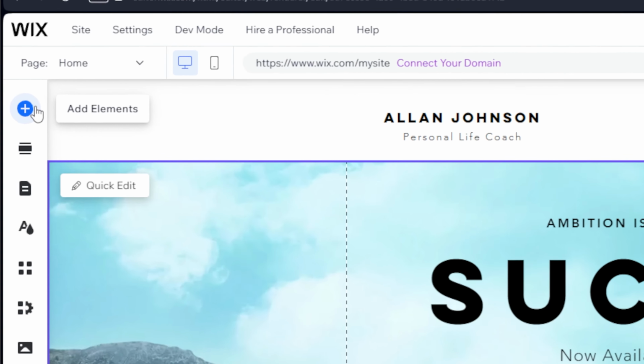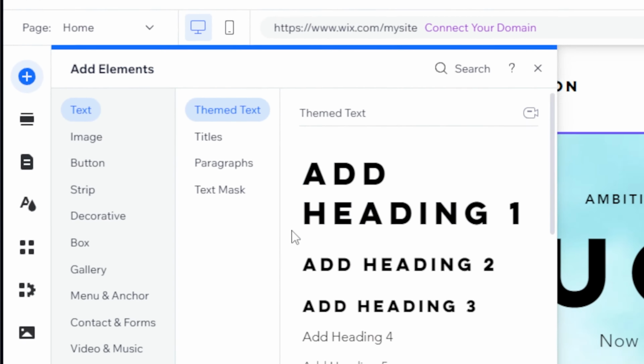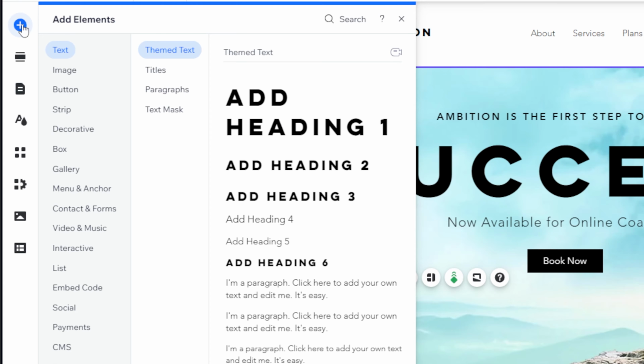So if I needed to add, for example, an element to this page, I would go to the add an element, and there's so many options you can pick from: social icons, galleries for videos or photos, there's boxes, there's shapes, there's different strips. You've got buttons, there's images, you can use stock images, stock videos, everything like that for free. They also have paid ones you can pay for if you want a better photo or better video.